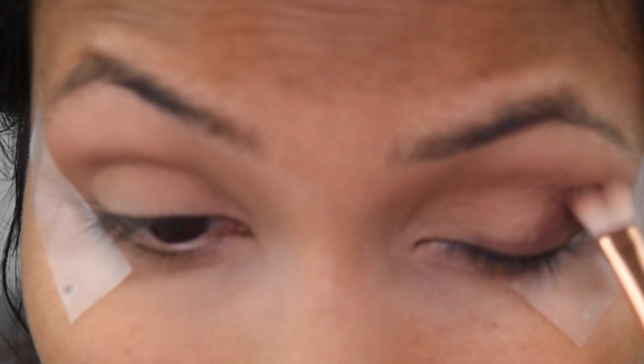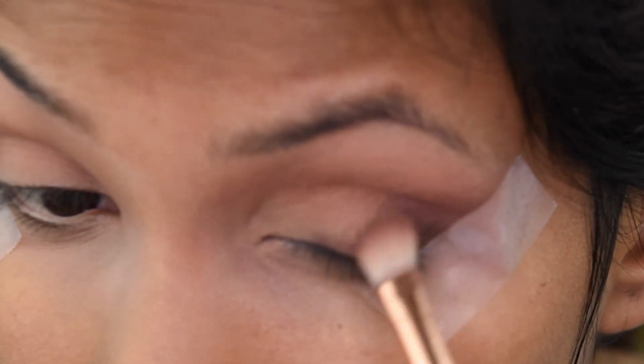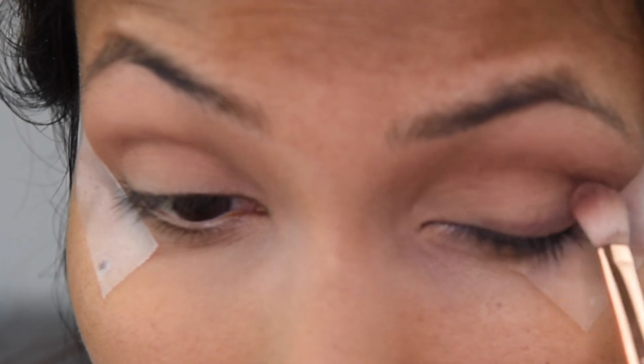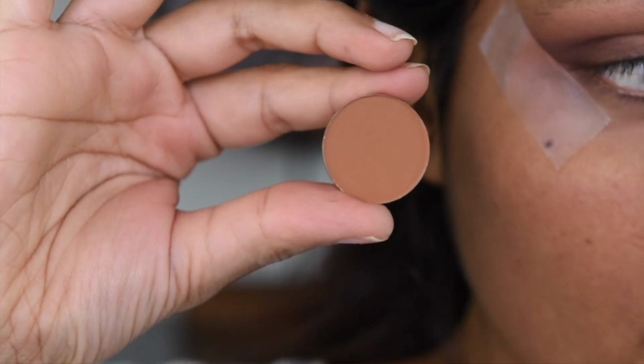So here I did drag the color along my lash line as well, and then I'm blending it all out with E25 Sigma blending brush, and I'm dragging the product a little bit to my brow bone as well.